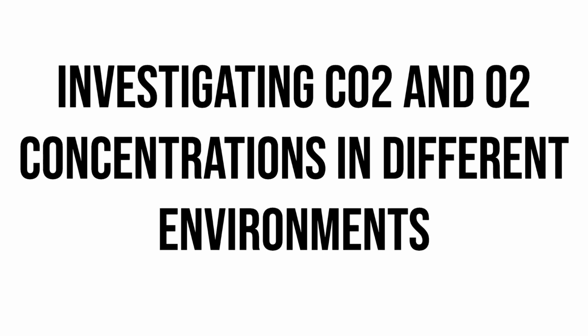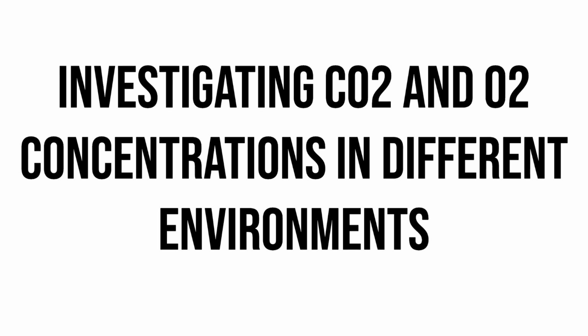Hypothesis. Word limit: 75 to 100 words. Rationale: the hypothesis should include detailed reasoning and context, allowing for a more thorough explanation of the scientific basis behind the prediction. State a clear, testable hypothesis. For example, the concentration of CO2 in classrooms will be higher than in the school garden due to human respiration.